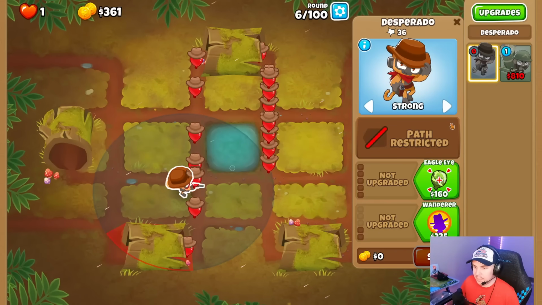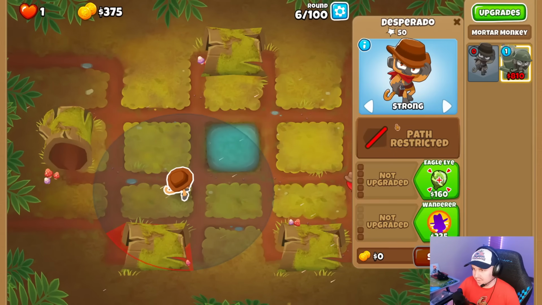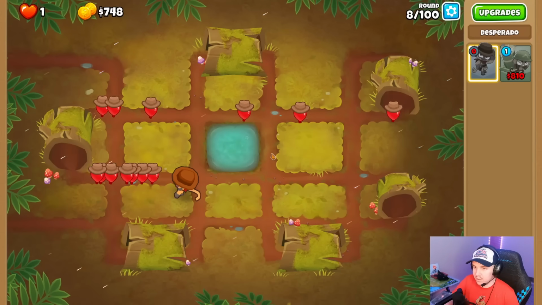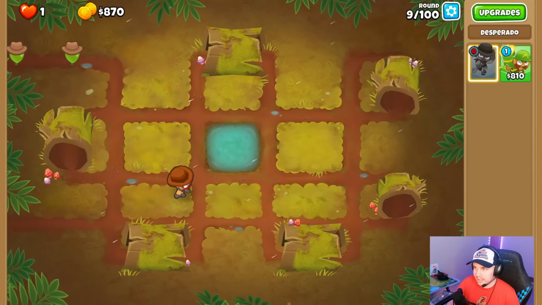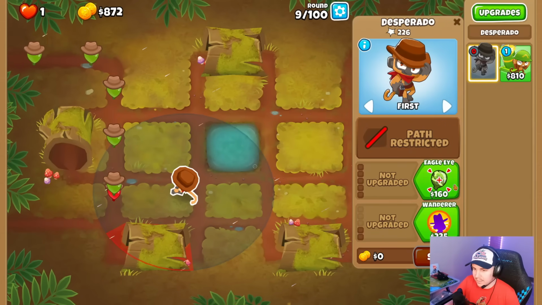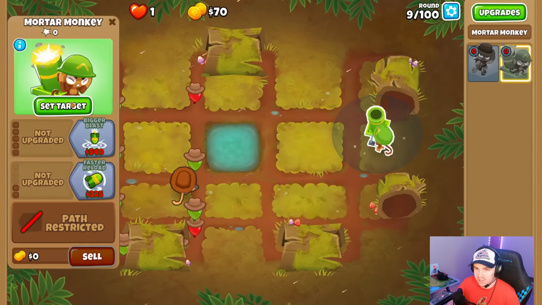But I'm not actually going to upgrade Desperado. We're going to try to save for Mortar early. If I can get a Mortar down, then the early game will be solved for us. Alright, if I can beat this round, we get the Mortar down, and it's looking like Desperado can probably do it. Yes, okay. Now, since I am going to be getting the bottom cross path, I don't want the Mortar to be in the range of Desperado. It's important. We'll place it just over here.